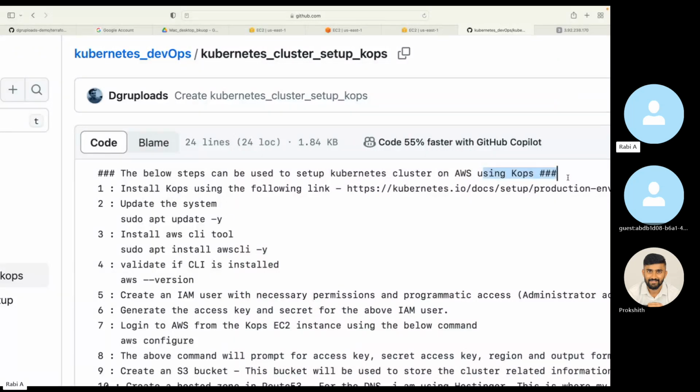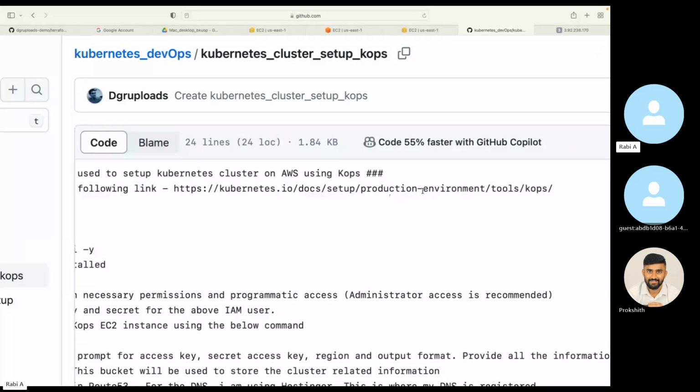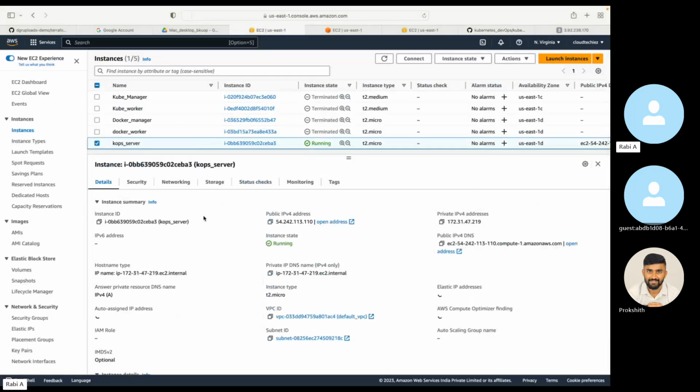So first thing we have to do is install kOps. We can use this link to get the instructions, the commands that we have to run to set up our kOps tool on this instance, the instance that we are using to set up the cluster. So let's quickly log into that server. So there's my server.